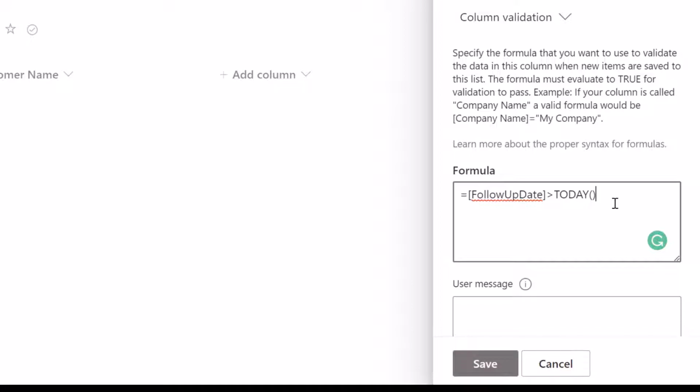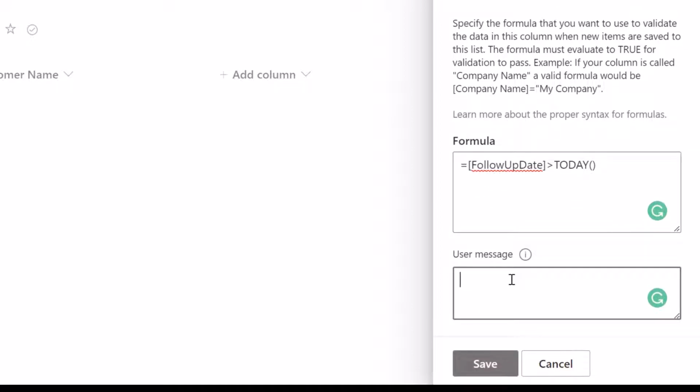So we can actually use other formula expressions such as today to help us enforce date values that are being entered. Now, an important note again, you cannot reference other columns when you're building out your column level validation. So in this case, it's totally acceptable to reference this column because again, we're building out validation that's going to check the values being entered into this specific column. Now I'm going to paste in my error message here.